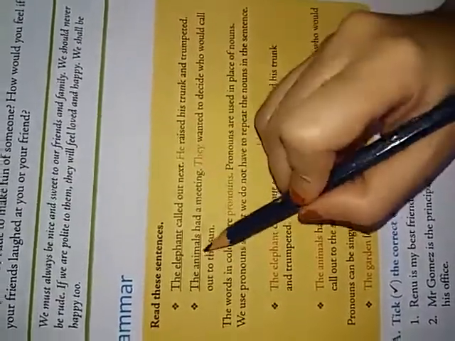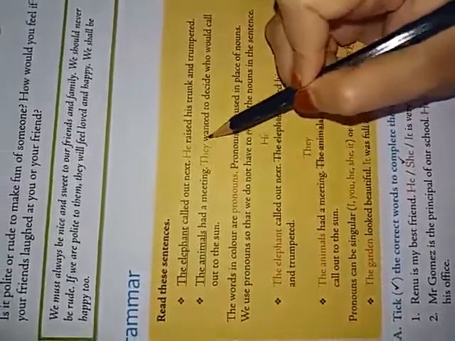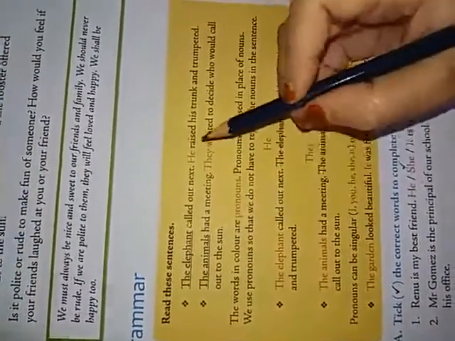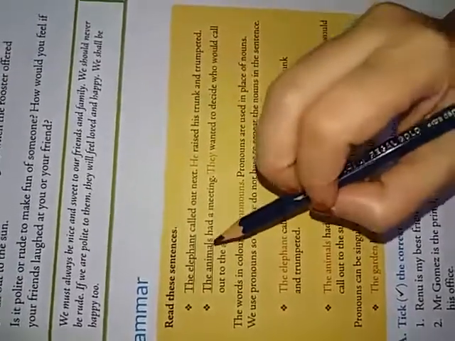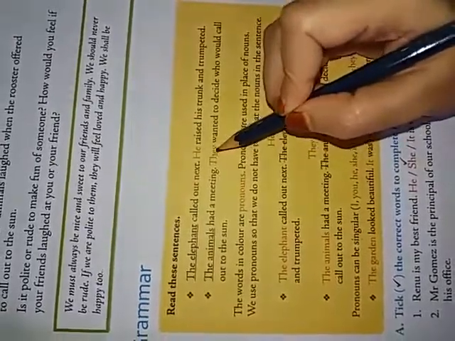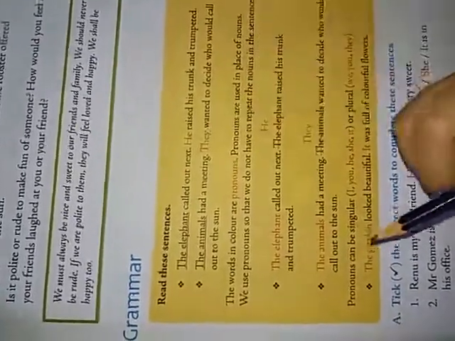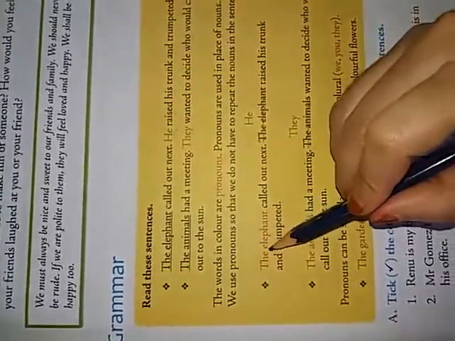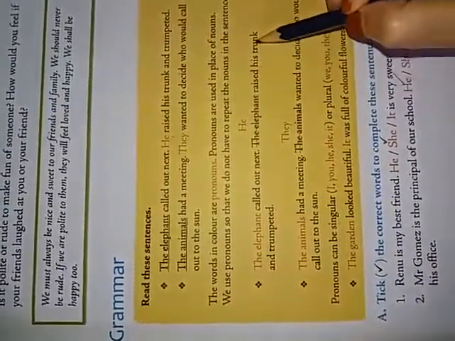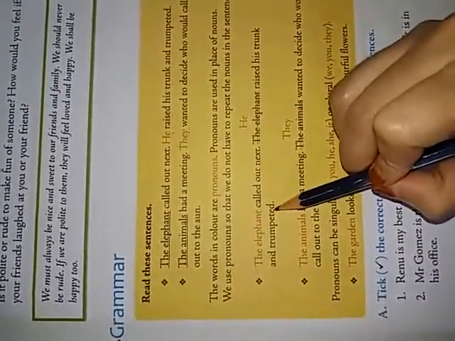We cannot repeat. The animals had a meeting. The animals wanted to decide who would call out to the son. Instead of repeating two times, only one time you have to repeat. Then second one, we have to use pronoun, they. Now, the elephant called out next. Next, he raised his trunk and trumped it.